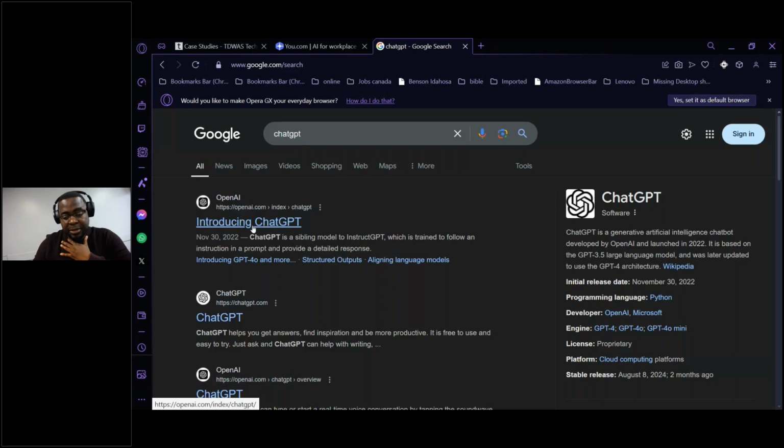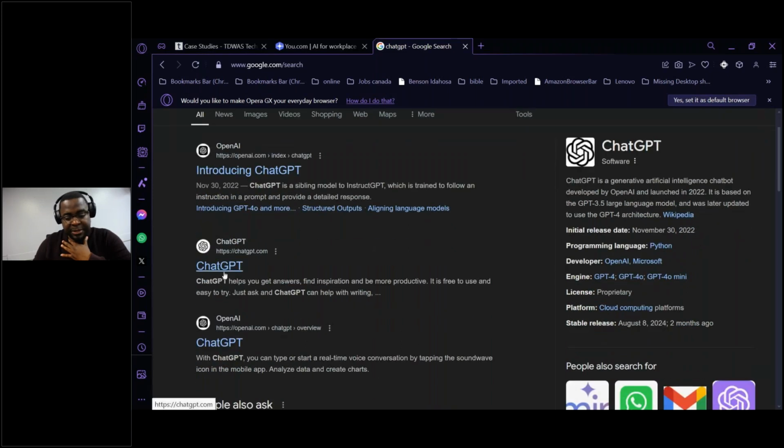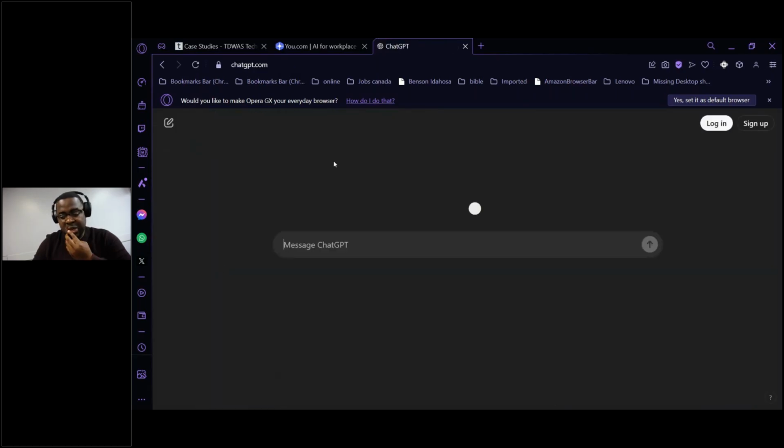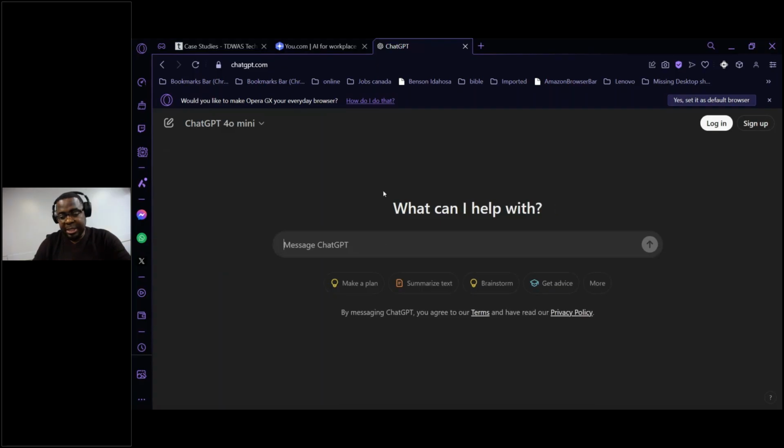So you're going to go to the first address you have there, openai.com index ChatGPT. No, you know what? Don't use this. Let's just go straight to ChatGPT. This is a link for ChatGPT. This is going to take you to the parent website, then you're going to click on another link to get to ChatGPT. But we'll just go from here. So the URL is going to be https://chatgpt.com. If I go to chatgpt.com, it brings up the ChatGPT language model. So this is actually ChatGPT itself.